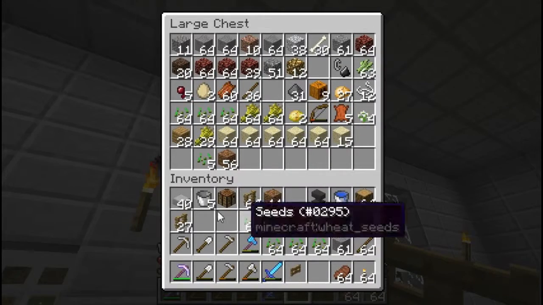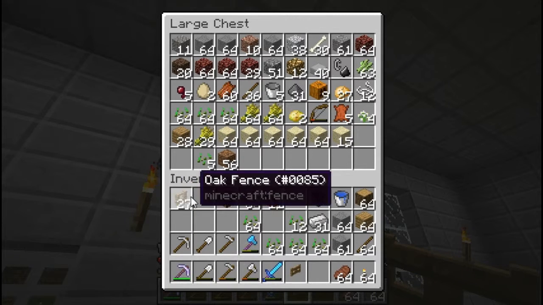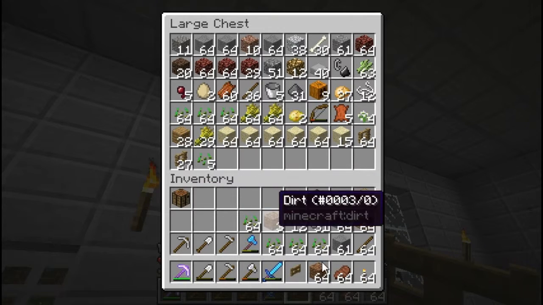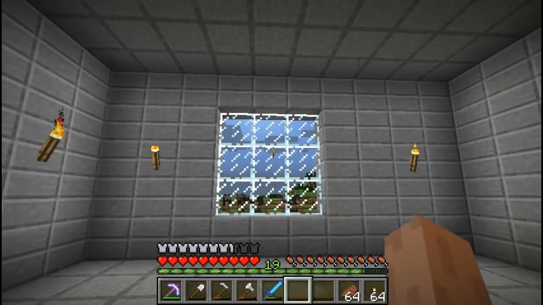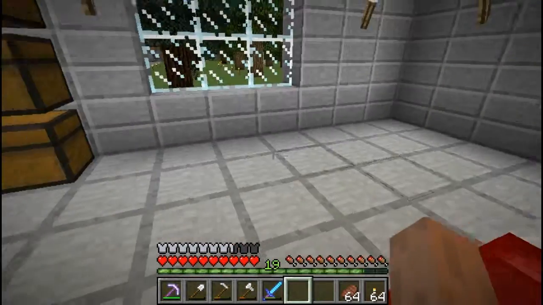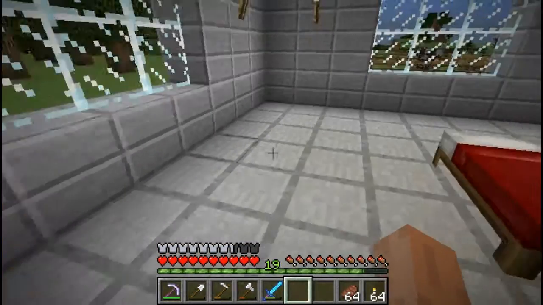And we can dump all the stuff that we do not need now. So we don't need the slabs, we don't need the buckets, we don't need the oak, we'll leave the crafting table on us. Oh, there's more dirt. So we'll grab the dirt. Okay, so we got seeds, alright, and we don't need that fence anymore.